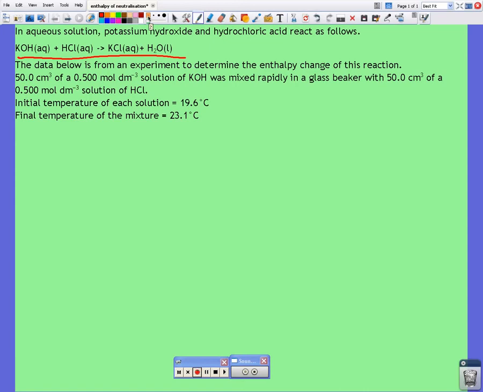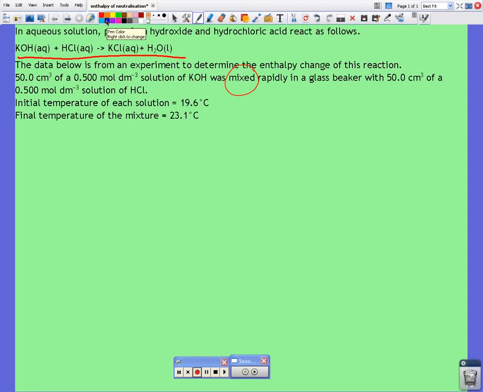But first thing to check is what's going on. Are we burning anything? No. We are mixing together two chemicals and we're measuring the temperature of the mixture. So again, we're going to have to make some assumptions here. It doesn't ask us to make any assumptions in the question, but it's always a good idea to include any assumptions that we make. Well, let's start by finding out how much energy was released in the experiment.